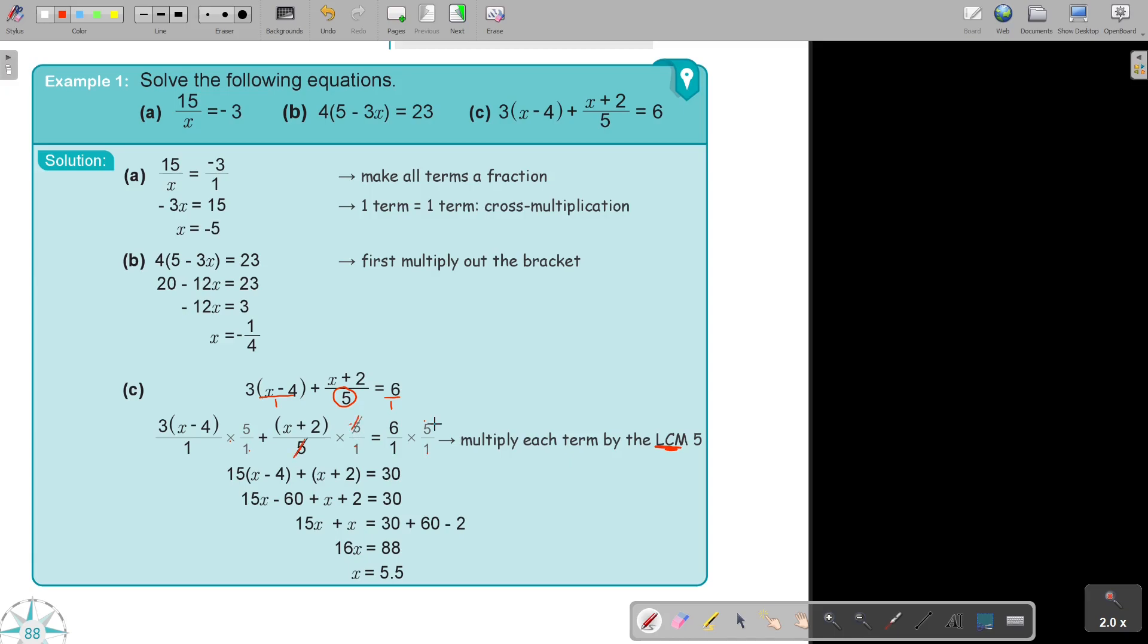I multiply with the lowest common multiple all the terms. So if I multiply there, it will cancel out. It's best to say 5 times 3, then you get that 15, and there's the bracket, and this is 30. You multiply and you get this. 15 plus X, take this 60 over, it becomes a positive 16. Then take this negative 2, and I just simplify, and I get X is 5.5. So don't let the fractions confuse you. Just get rid of the fraction by multiplying, getting the LCM, and multiply the terms with the LCM.